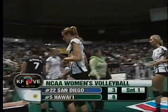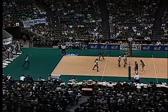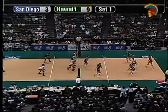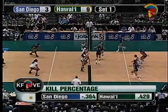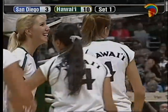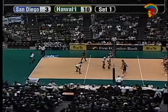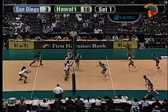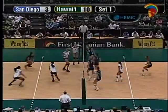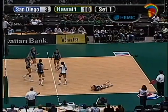Hawaii opens the season with a blitz. Penn State and Texas, though, losing two key players in the last week to injury. Good block again — Hewitt there along with Satelli as they tried to hit it over. Brittany is now forcing people to hit away from her. Oliveira to the net. Hawaii with the advantage. And they go to Hewitt.